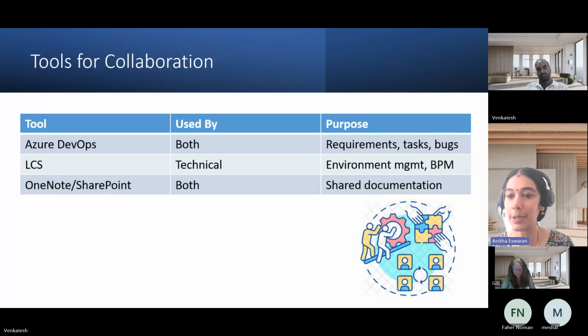Otherwise, if you don't update the status and take a report, the DevOps item will still be in the in progress state or a completed state. We need to make sure it is updated as and when we move to different environments. That is also a responsibility of the technical team, to make sure DevOps is used properly.